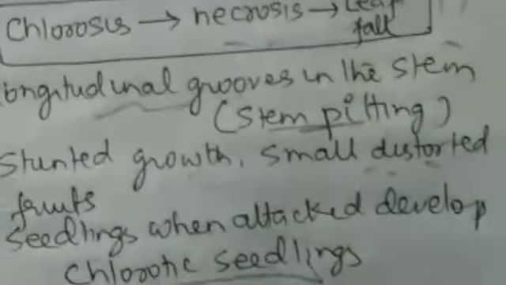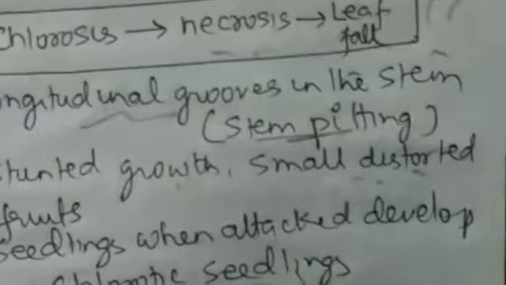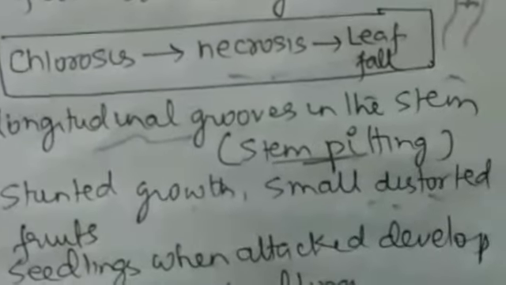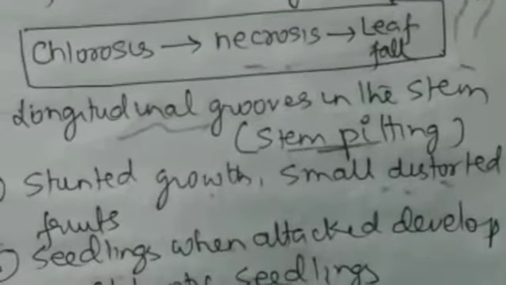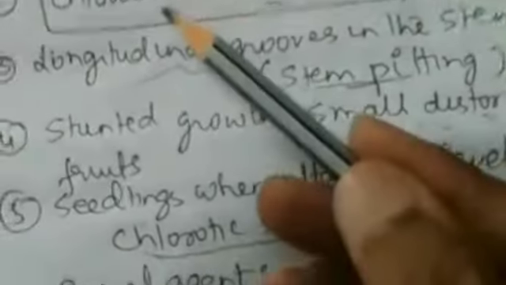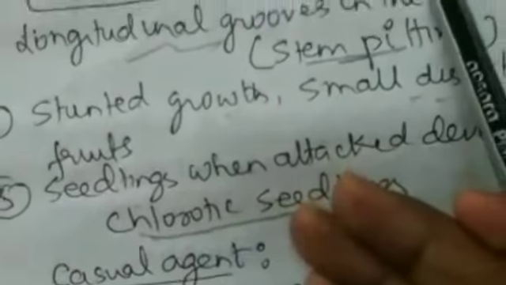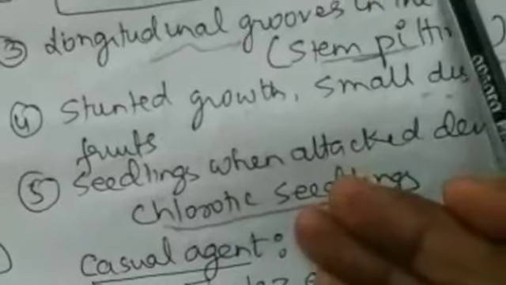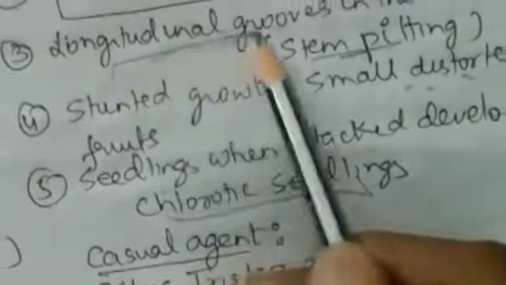Welcome back, and the next disease is Tristeza of citrus. The common symptom of the disease is change of color of leaves from bronze to yellow, as we did in the Bindi mosaic. That is the intravenal, and then the intravenal. From here the leaves change to yellow. Yellow means chlorosis. As you know, chlorosis every time is followed by necrosis, and necrosis means leaf fall, the defoliation of leaves.